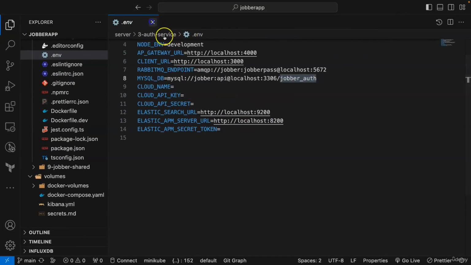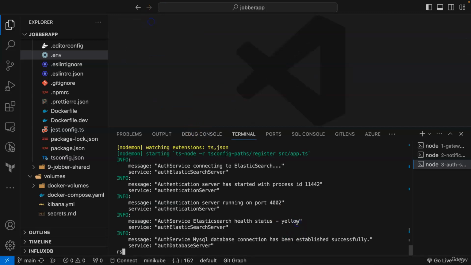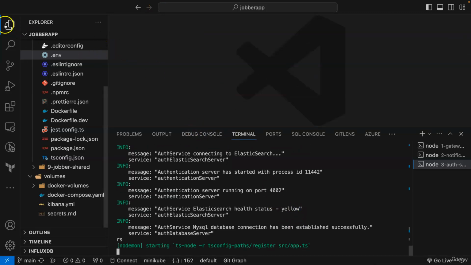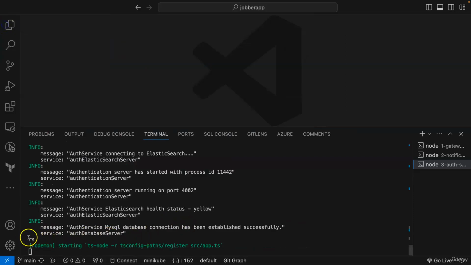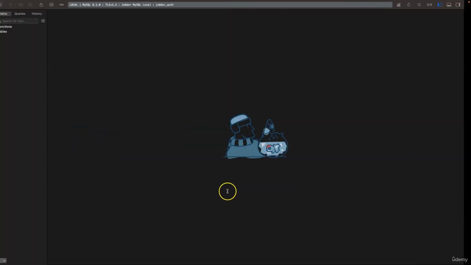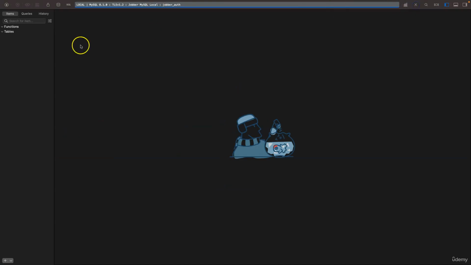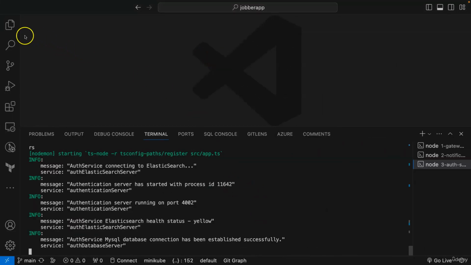Let me try to reload to see if it will create a table. Because I'm using Nodemon, if you want to reload, you can type rs and then enter. Let's see if anything happened. Probably it did not create any table. Maybe it will create the table when we start adding data, and then add the first data. But at least we are able to connect to our database. I'm using the latest version of MySQL, and the MySQL version for you could be different at this point in time. But you can see now we are able to connect to our MySQL database.